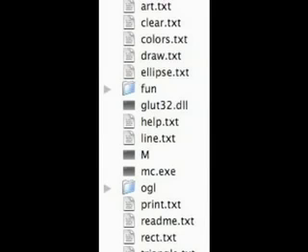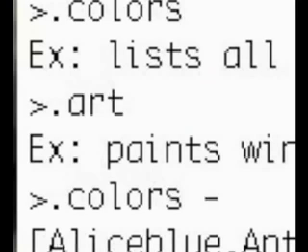The M or MC program is well behaved. It's called a shell or an interpreter, and it's well behaved because if you type a question mark it gives you help. In a similar fashion, a command is well behaved if you type just its name and it tells you something about itself. So if you type .help, it tells you that there are 3 commands, .art, .help, and .colors. Try typing .art, enter, and you'll see that you get a message that indicates what the art command does.